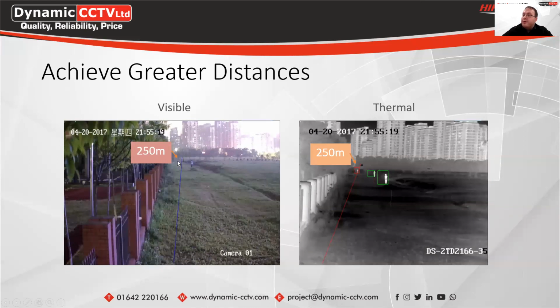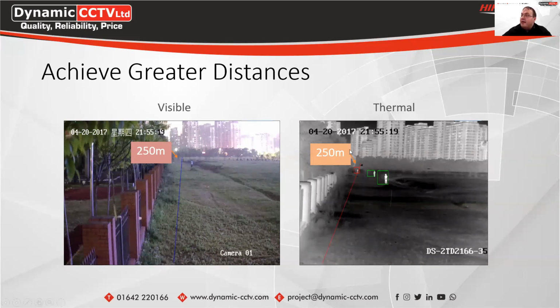If they walked through the line crossing at the top of that, at the further distance, the VCA rule wouldn't be able to trigger because there's not enough there for the actual analytics to see that something has crossed that intrusion detection line. Whereas with the thermal cameras, they can see a greater distance, especially with the heat of a human. And we see these used a lot within the perimeter protection side of things.